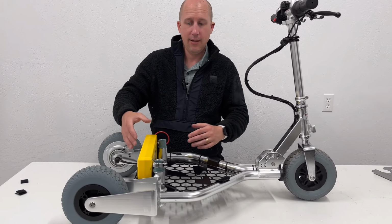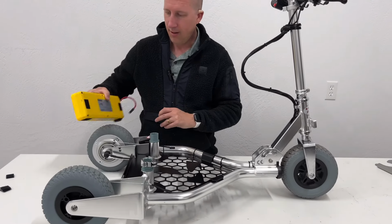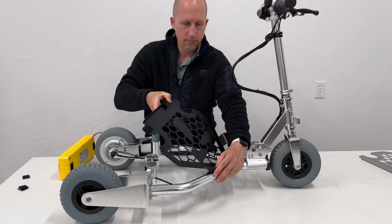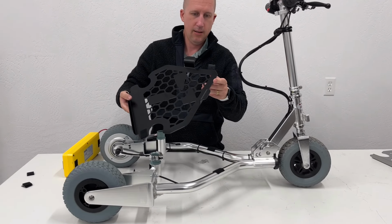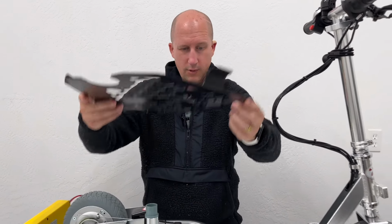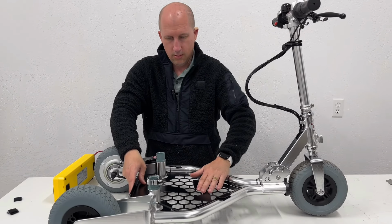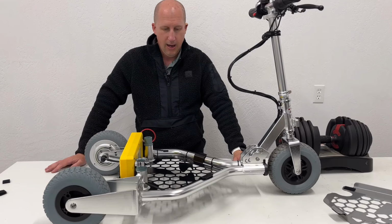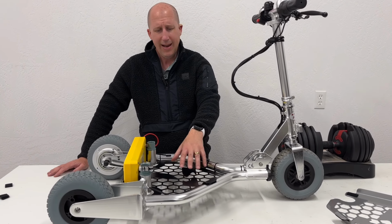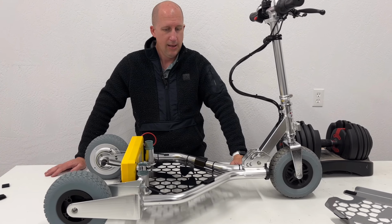All right, so let's see, after all that weight on there, if this has bent at all or anything like that. Okay, that is completely straight. So not bad. Not bad at all. I'm really happy with it. It looks great. It feels good. It's very solid. And it's extremely lightweight. So it is made out of aluminum.